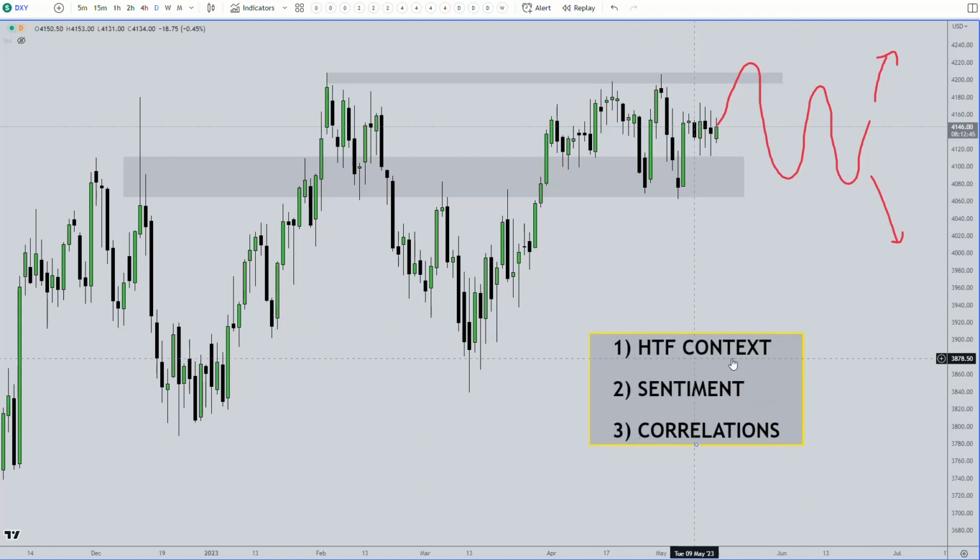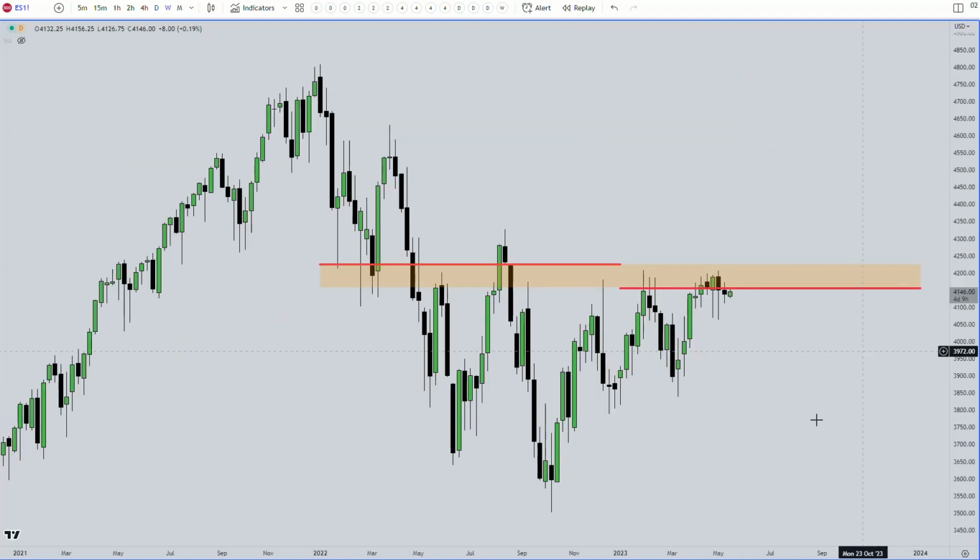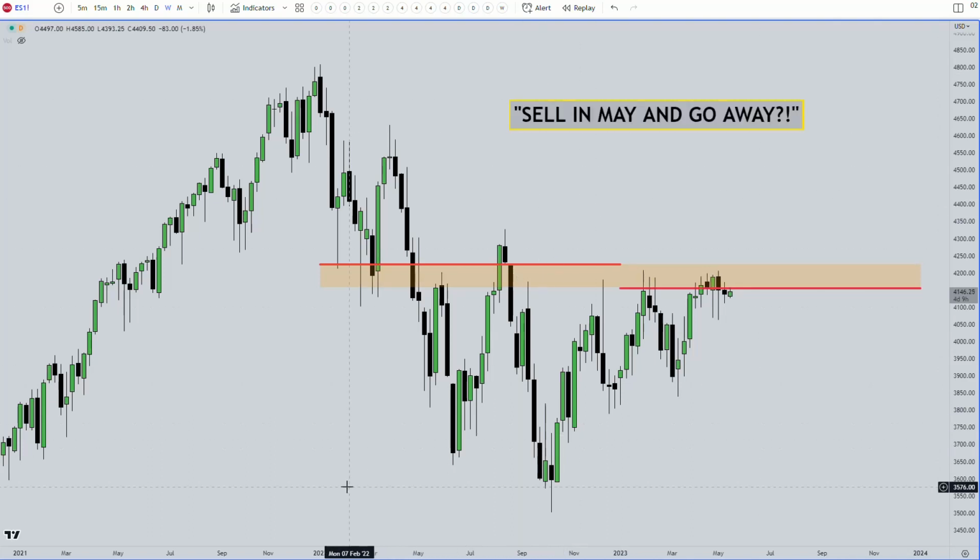If we have gained a higher time frame context, let's look at the current sentiment. For that, we can first of all have a closer look here at this chart. Again, you see the S&P 500 on the weekly, and you may remember this question. If you've seen my latest live stream, you know about it and what I believe. Sell in May, go away. Is this a myth or is it the truth? Well, the data shows that actually more Mays in the last 25 years have been bullish than bearish.